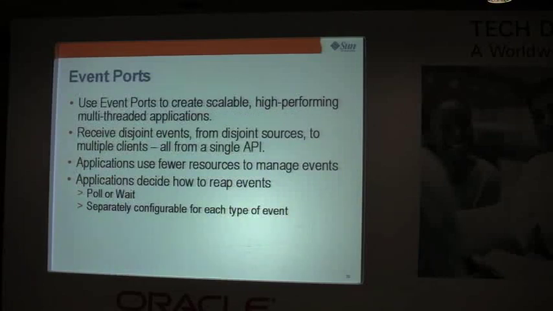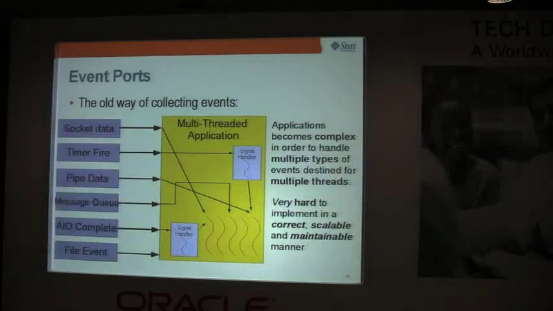So event ports is there to be able to streamline this code for you. You have one set of APIs to deal with any type of event-based programming. Previously it looked something like this: you had socket data, timers, and signal handlers spread all over the system, and it turns out to be a fairly tricky task to keep track of this.